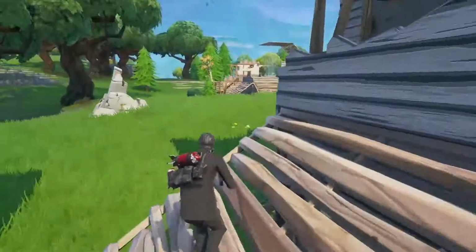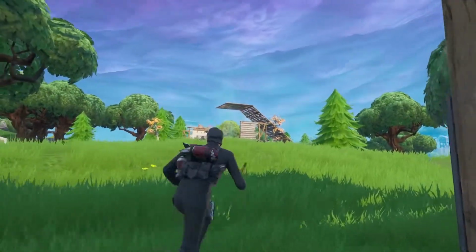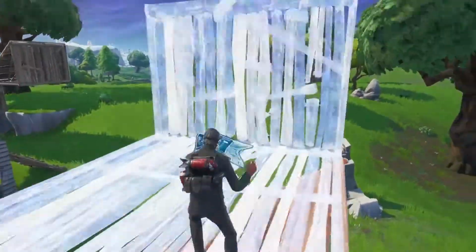Don't run headfirst into a third party. Third partying is different in the mid-game because it's really easy for players to join in. That's why you need to pick your fights. Do this by asking yourself one question. Can I join and end this fight quickly?